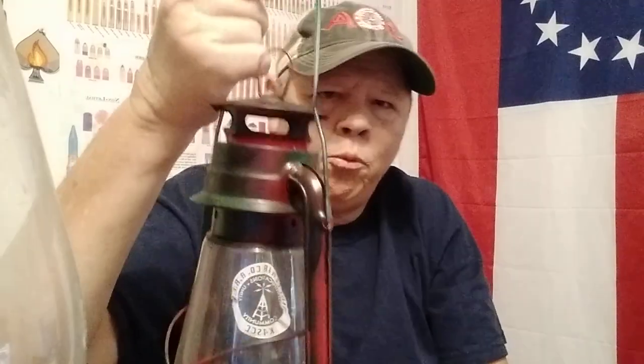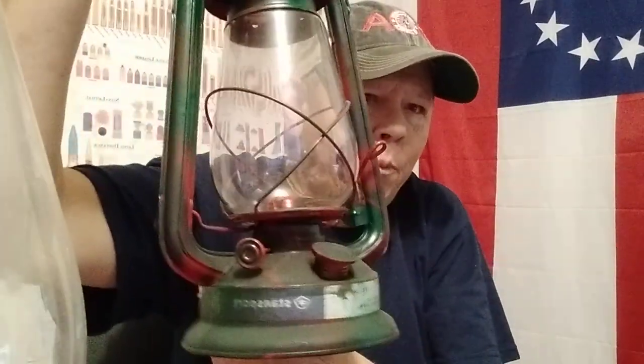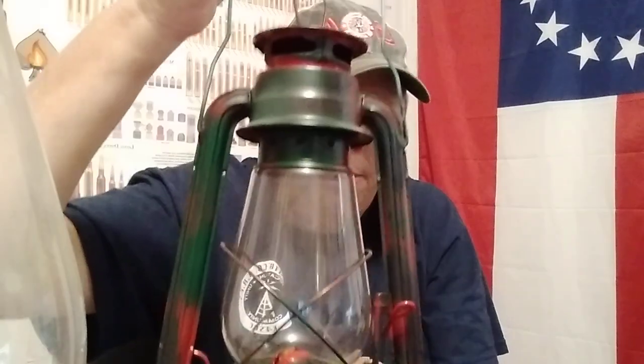First off — lanterns. This one was red when I bought it. I spray-painted it a little bit, kind of muddled it down. Lanterns are good. These are on the shelf at Walmart every day, right next to the one-pound propane containers. I've got three of these. This one was in the shed — if the power's off and I need to go in the shed, I'm going to need a light source. My other two are still red, kept in the house.